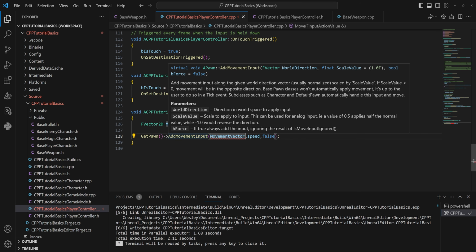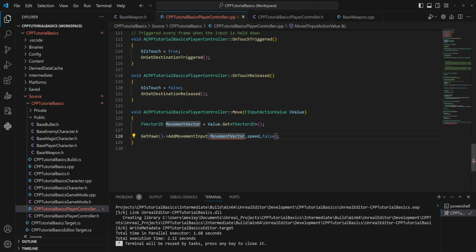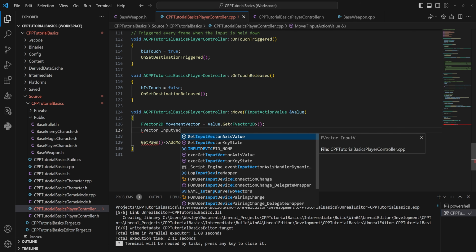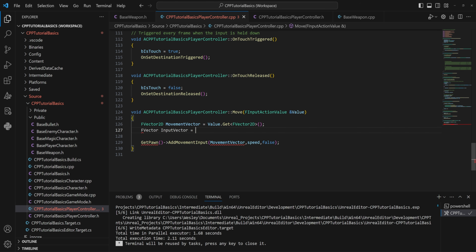Now, we have a little bit of an issue because Unreal is a mainly 3D engine. You can make 2D games in it, but things like this AddMovementInput expect an FVector, which is a vector with 3 axes to it, an X, Y, and a Z. And we just put in a Vector2D. So how can we fix that? Well, let's make an FVector and call that InputVector, and that will be equal to an FVector here. So we can pass in that Vector2D that we just made and just add a 0 to the end of it. And that's pretty much all we have to do there. So now we can put in that InputVector here and it should stop complaining. And there we go. It's as easy as that.